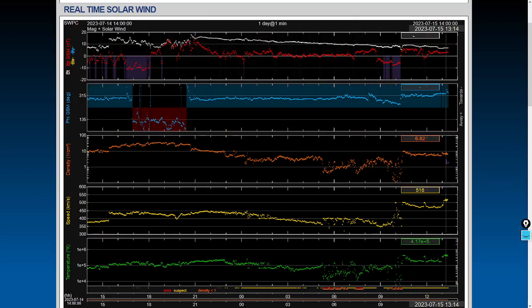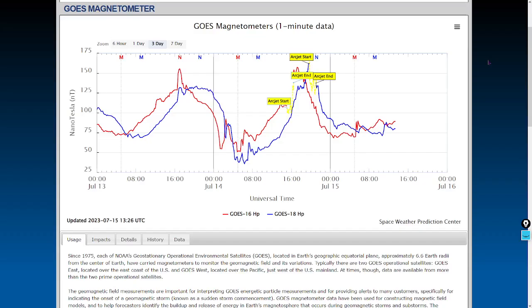Current conditions are just under 7 protons per cubic centimeter for the solar wind density. Solar wind speed here, 516 kilometers per second. And right now, if the magnetic fields suddenly shift, if this line shifts into negative BZ, we'll go straight into geomagnetic storm conditions quite promptly. The plasma is hot, the plasma is fast, and the plasma is not super diffuse. So just a shift in the magnetic fields will put us into geomagnetic storm conditions.